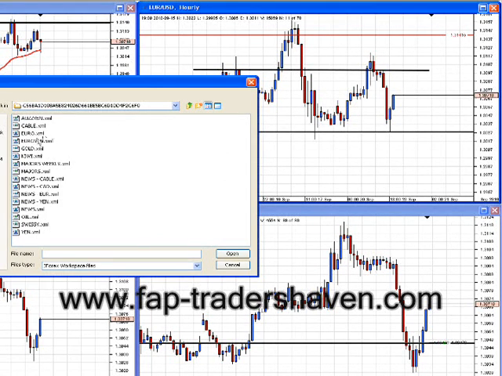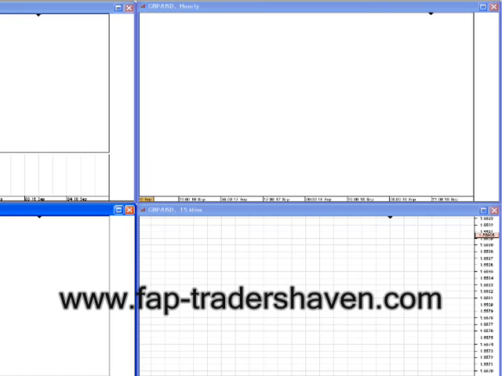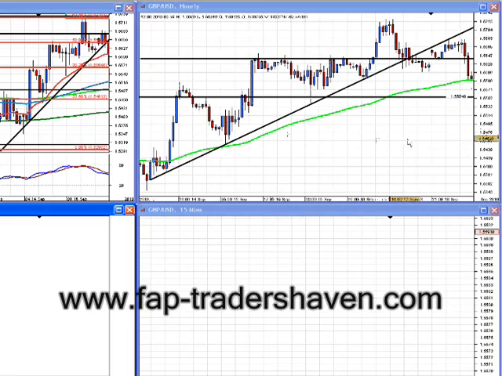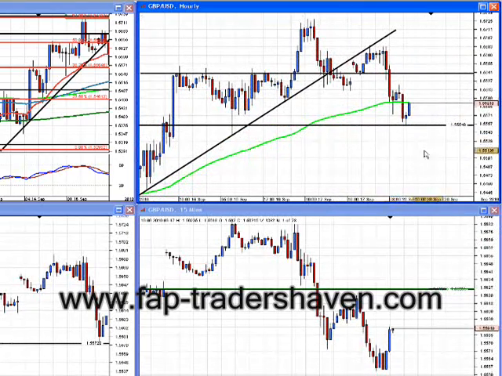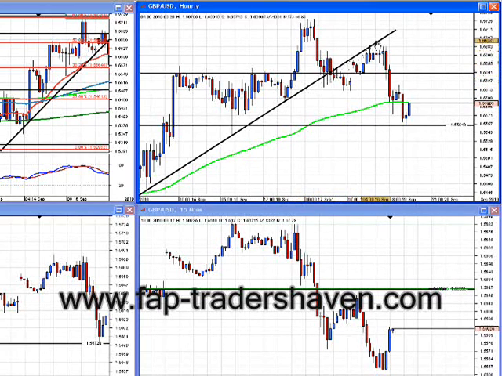Let me just open up a bunch of cable charts here. It's going to go black for a second while it loads the new charts. There was a bunch of really nice trades to be had on the cable as well. The cable gave us opportunities, and let me just show you there. As you can see here, we had this rising trend line moving up here, finding resistance on that area, and then creating a spinning top bearish engulfing.